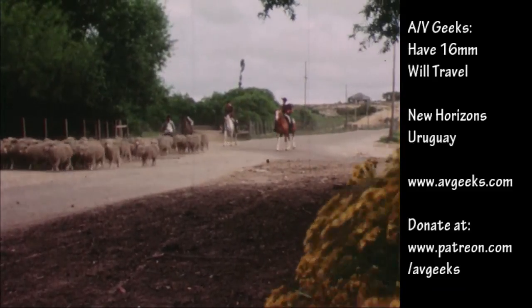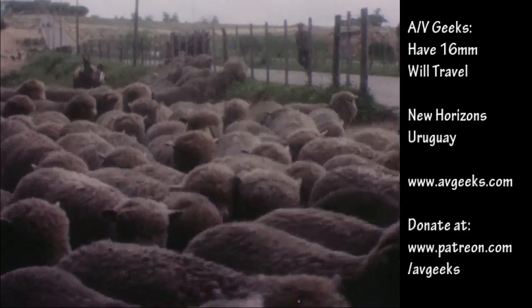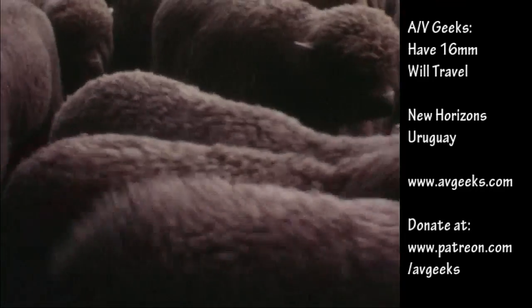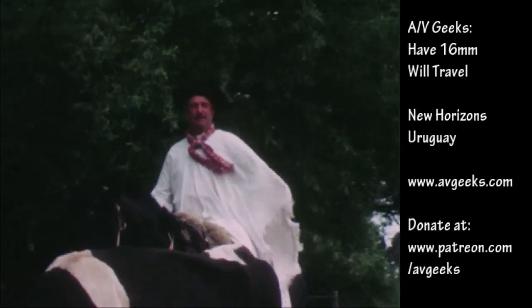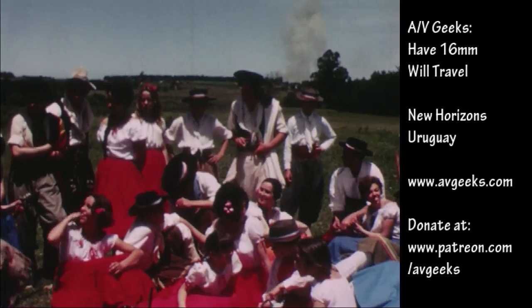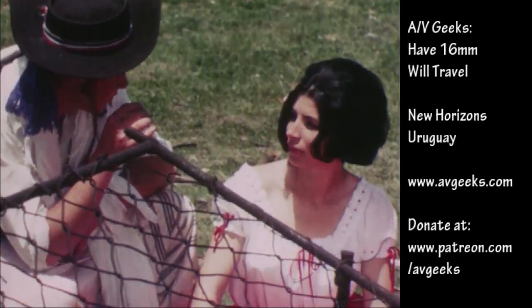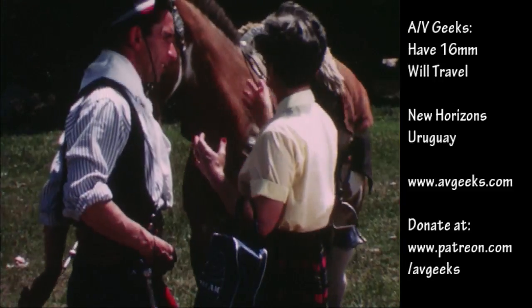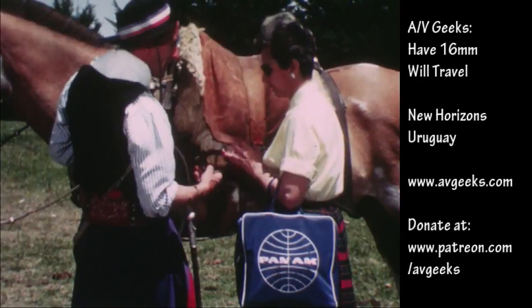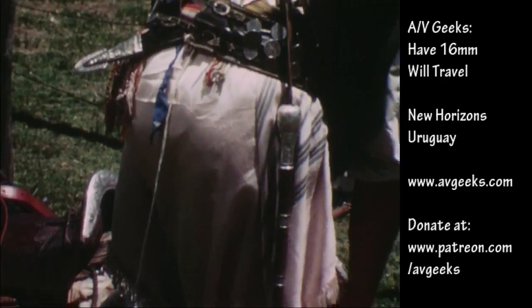The gauchos here are the genuine article. The way they dress, the way they are, has nothing to do with tourism. So strong is the gaucho imprint on the Uruguayan nation that big city types from Montevideo dress in the traditional costume of a Sunday. A gaucho's full regalia.